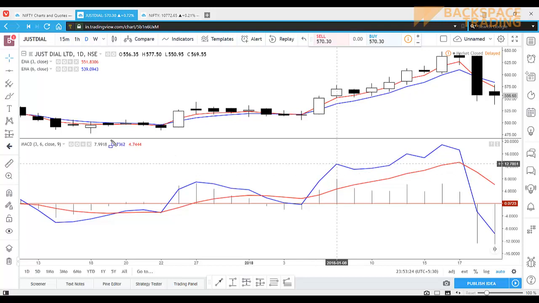Now if you are confused, check this value of MACD, okay? As of now it is not moving, but when I move this, it is moving, right? Check the value 12.73 for this candle. Now when I move to the inside bar candle, the MACD value is 11.05, which means this is 12, this is 11. It is lower, which means an expansion happened here, then a contraction happened here, okay?